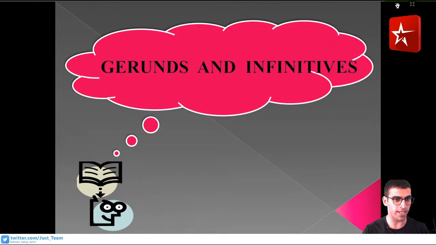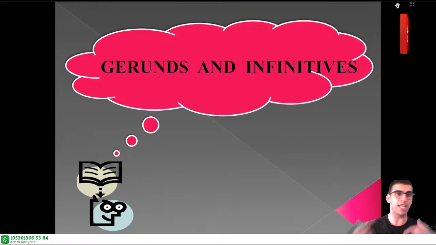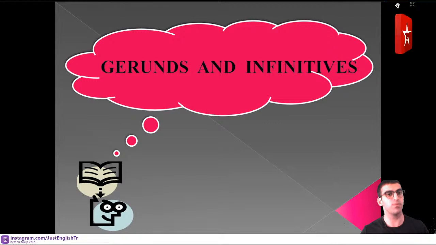Gusafa says gerund is ing, infinitive is with to. Yes, gerund is correct. We use gerund with ing, right? We add the ing suffix to the end of the verb. But when it comes to infinitive, it's a little bit different from gerund. Sometimes we add to, but sometimes we don't use to with infinitive. We have bare infinitive. It means no need to use to with this kind of verbs.